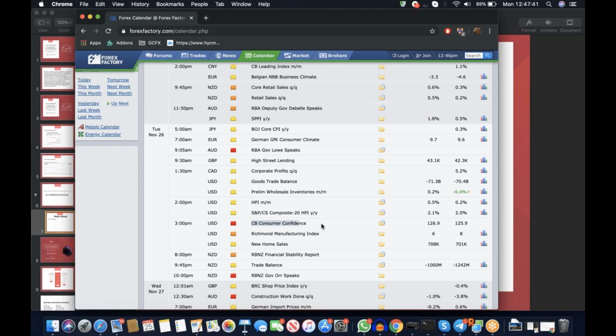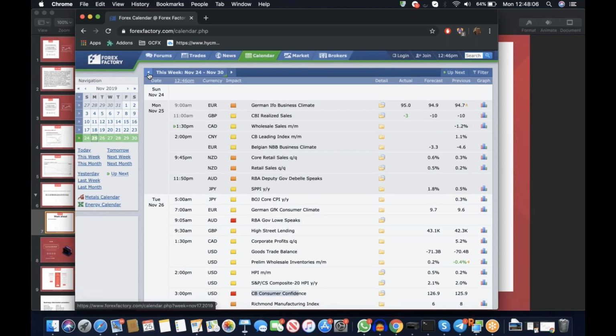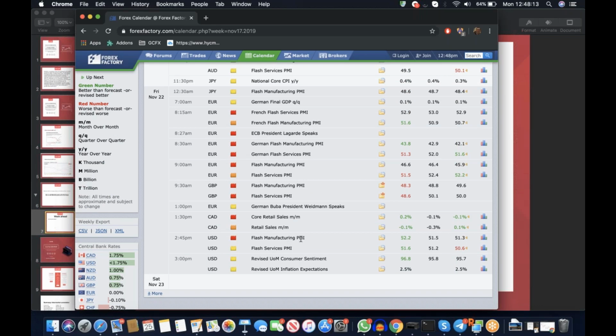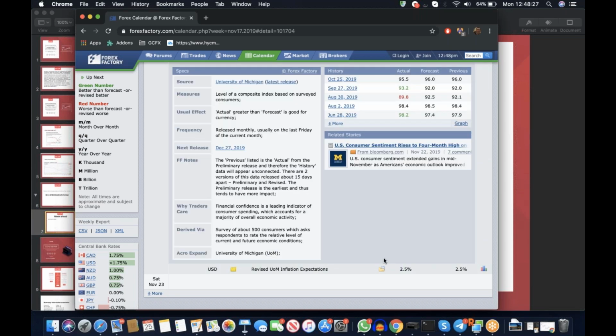The US consumer is seen as the backbone of the US economy right now, and as long as the consumer is holding up, spending money, feeling confident, then that upholds the whole US outlook. So what would potentially drag the US down would be a drag in this consumer confidence. But remember, last Friday, we had some good data out of the US. We had flash manufacturing PMIs, a beat at 52.2 versus 51.5 expected. Services PMI 51.6 versus 51.2 expected. And the consumer sentiment was really up, 96.8 versus 95.8. So you can see that was a really good result.